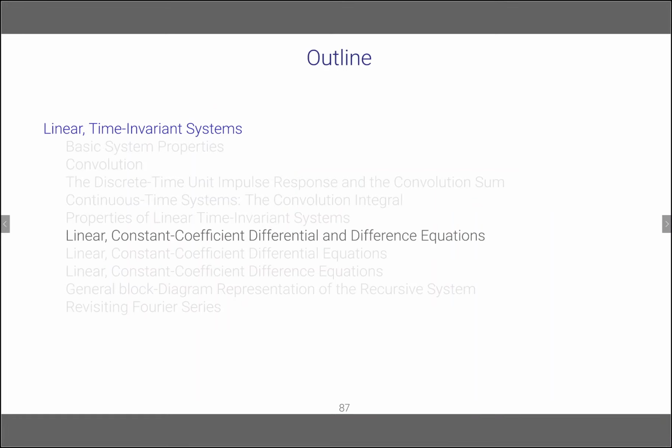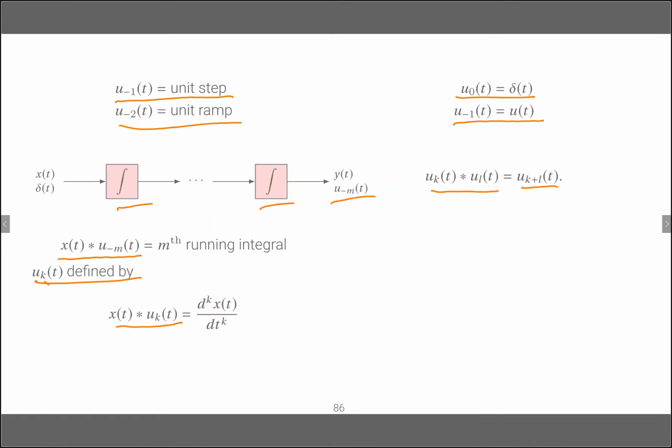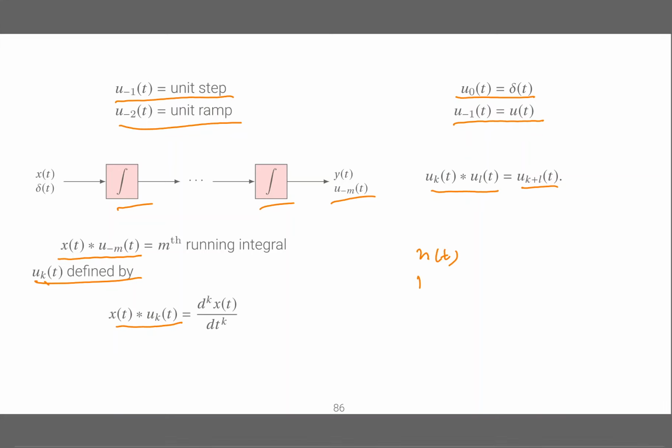Okay, so that's the end of this lesson. What we did today was take h(t), the impulse response of a continuous time system, and the impulse response of a discrete time system, and relate them to the properties of the system. We looked at memorylessness, causality, stability, and so on. For a causal system, h(t) must be 0 for t less than 0, and h[n] must be 0 for n less than 0. For a stable system, these must be absolutely integrable or absolutely summable, depending on continuous time or discrete time. Okay, thank you.